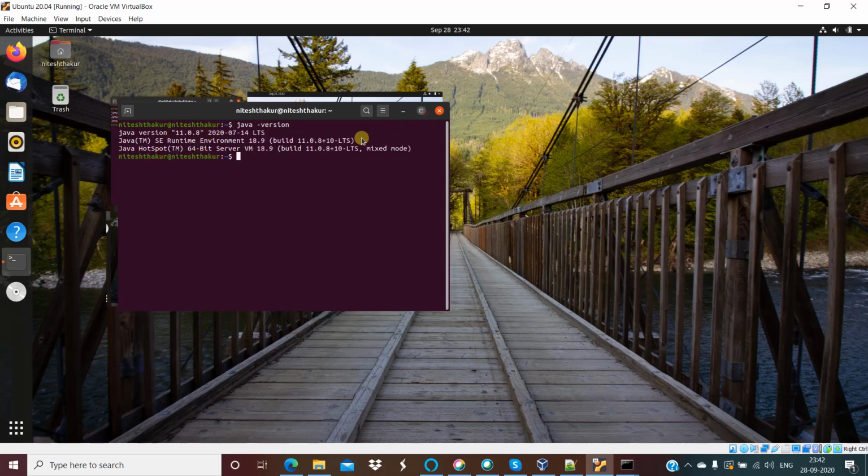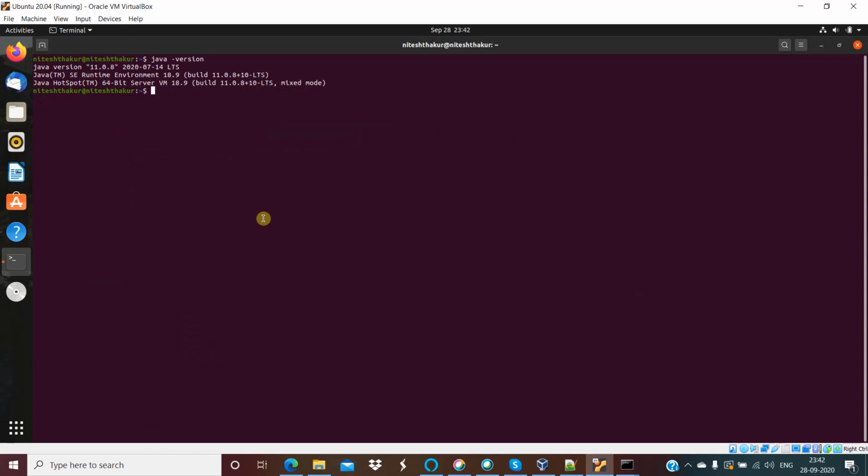So I don't need to go to bin and do all those things, because as I said, from Java 9 onwards, if you have JDK 9 or above by default, you can start JShell directly over here. So, jshell. Now JShell will start. Now you can do whatever you want.